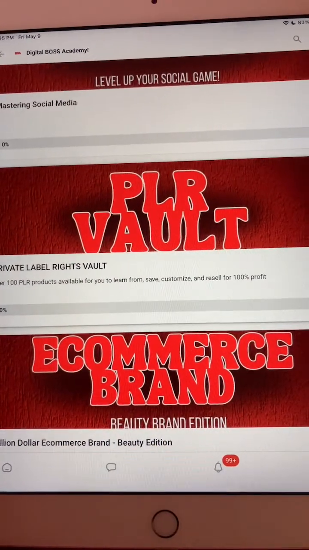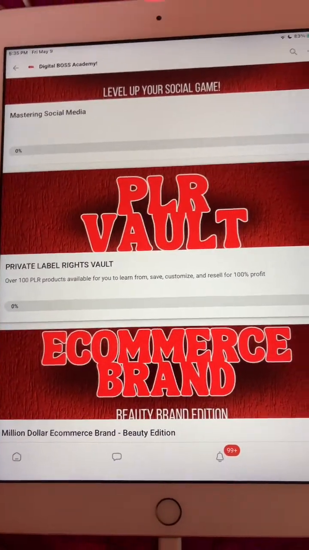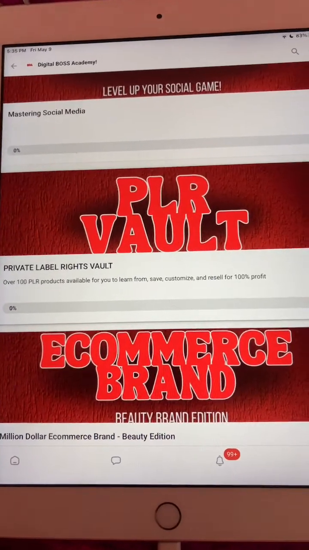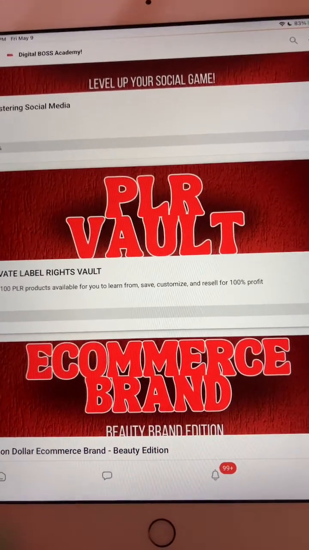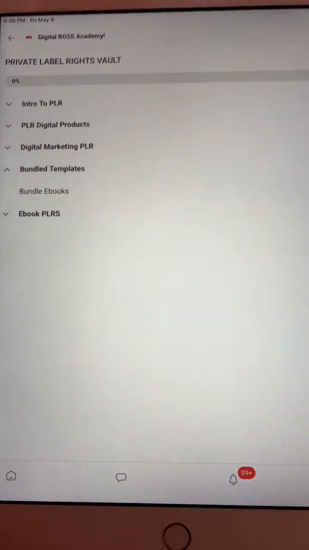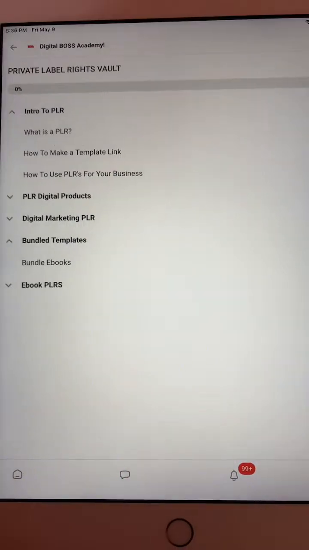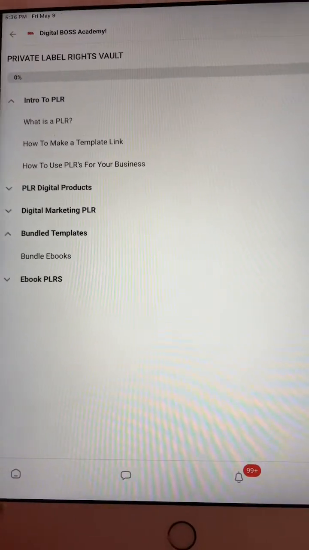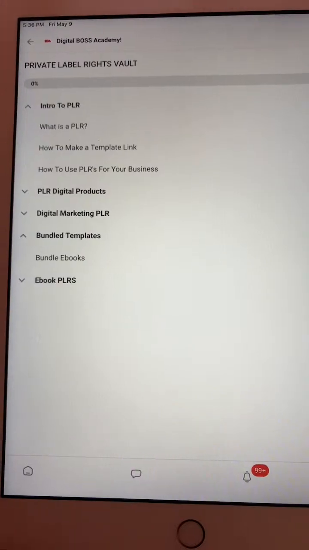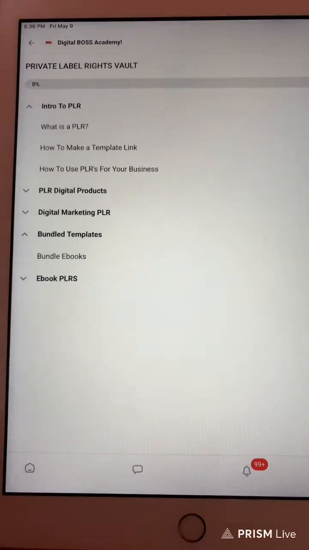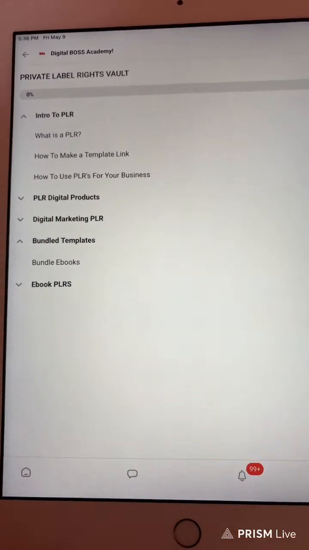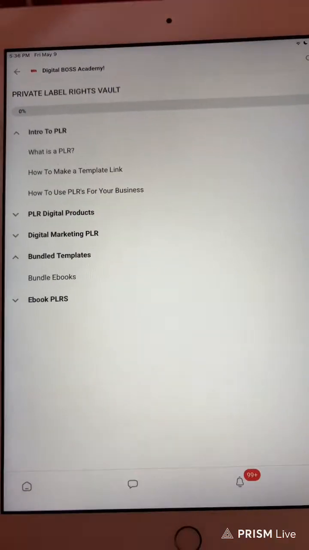She has a PLR vault, so private label rights vault, which has a lot of different materials in here. This part goes over how you use private label rights products, how you can use those as your own products.